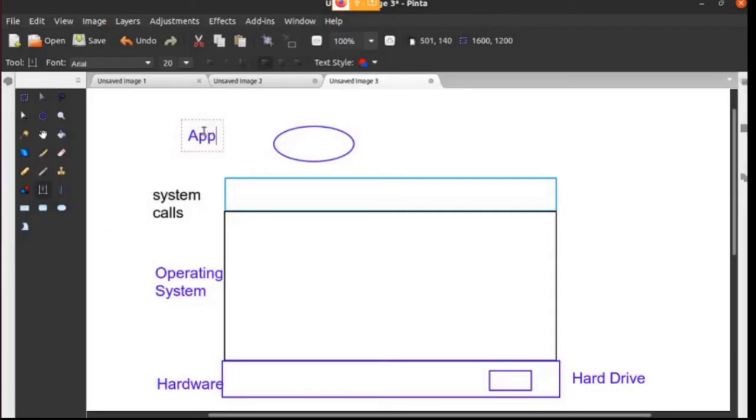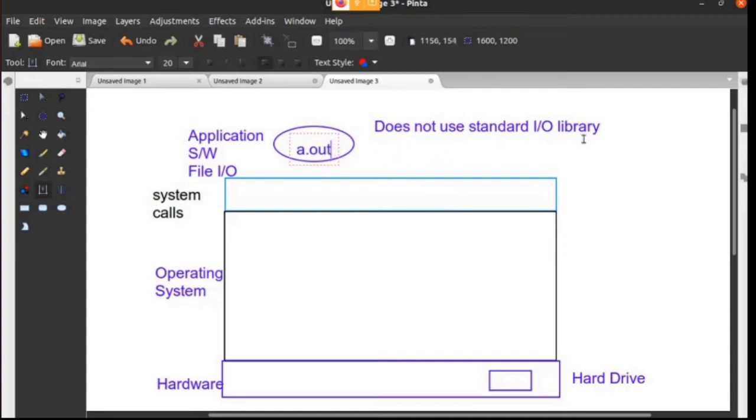So we are going to write an application software which actually does file I/O, but it does not use C. We want to write an executable, but this executable should not use the standard I/O library. Why? Because we know that if I have to do anything with the operating system, there is no requirement that we have to use C. Okay, so what are we proposing today?